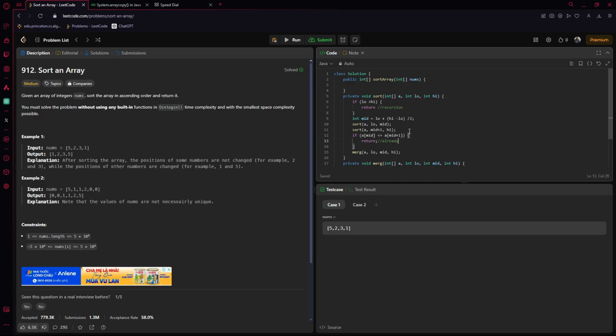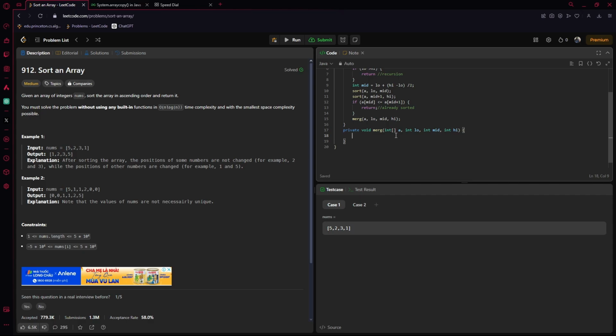Then we start with a while loop for the two arrays: while low is smaller than or equal to mid and start is smaller than or equal to high.